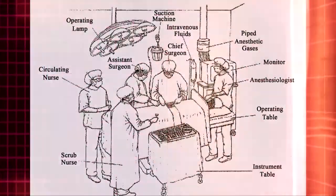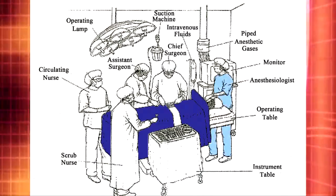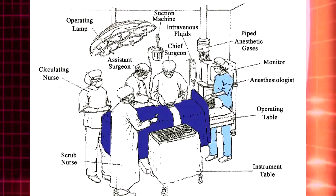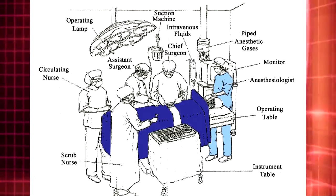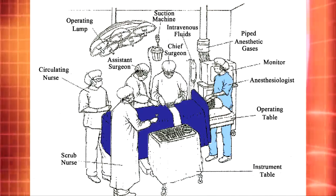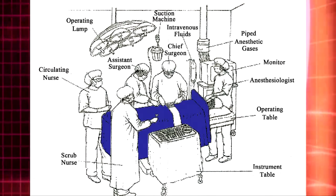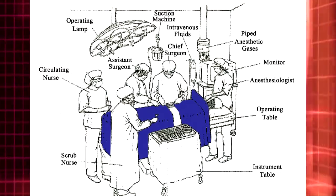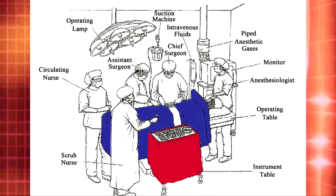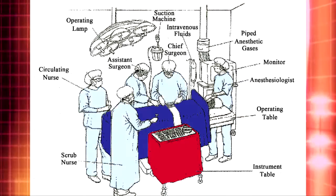When the team's out there scrubbing in, you're going to see a lot of things going on. That's when they will prep and drape the patient. The patient is prepped and draped, and that means they usually have blue drapes over them. Anesthesia's at the head of the bed. Usually there's a drape that totally cuts off anesthesia from the patient. If you're watching an open heart surgery, you'll be standing next to the anesthesiologist looking over the drape into the patient's chest. If you're watching a total joint, you'll be down by whatever extremity they're operating on. You will see many more tables than this, and much larger tables than this with instruments and stuff on.